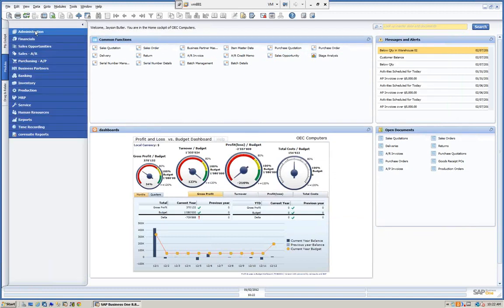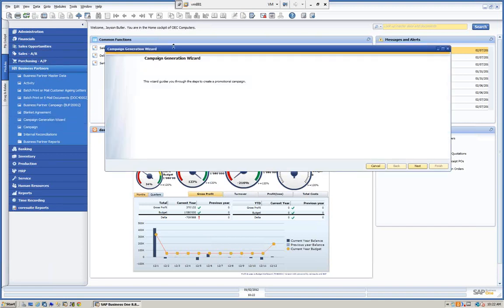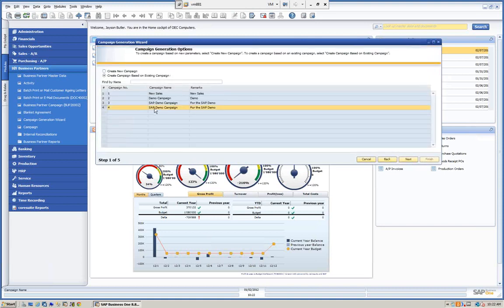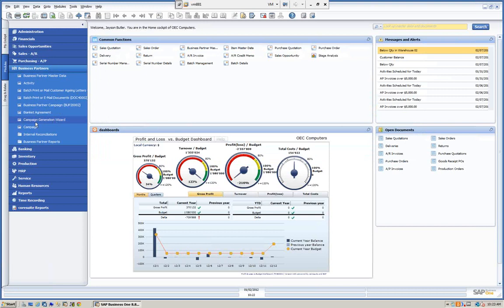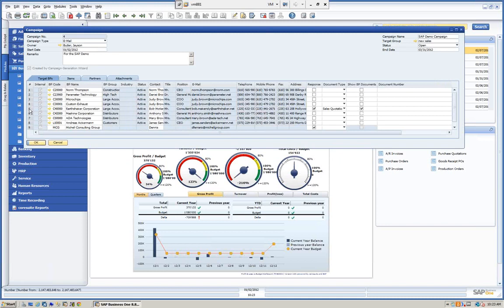We saw how we would go into the business partner module, and we would see here that we have our campaign generation wizard. So we can generate a campaign. Again, we can see we have campaigns here that we've generated. We can go to the process, generating campaigns, tracking inventory information with them, and so on. You can see we have 4 set up. At that point, we can actually go into the campaign. We can then look at this campaign.